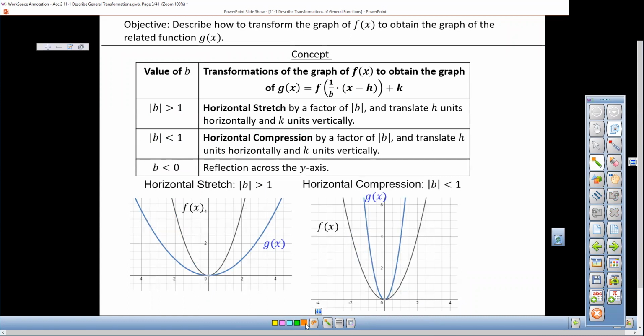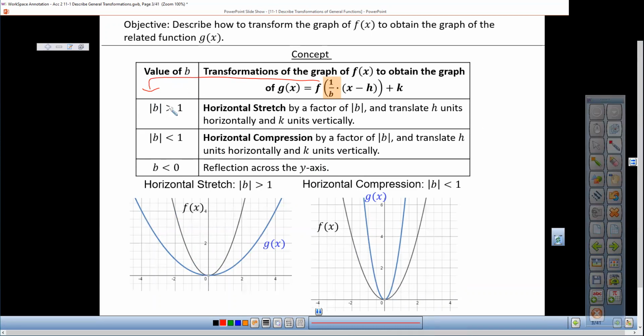Here's our new parameter. Our new parameter is identified as 1 over b. And this would be a good thing to be highlighting or circling or putting a star by in your notes. Notice its position inside the parentheses times the x minus h portion. That's where we find this parameter. We don't actually use that value though. What we actually have to do is use its reciprocal. So this is the reciprocal of 1 over b, which is b.